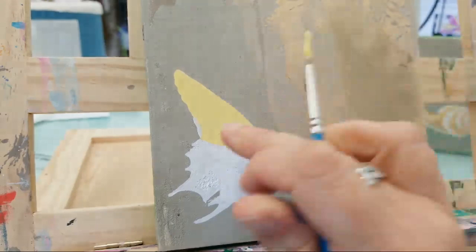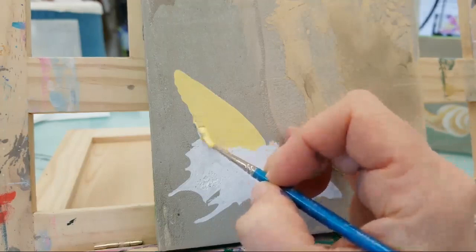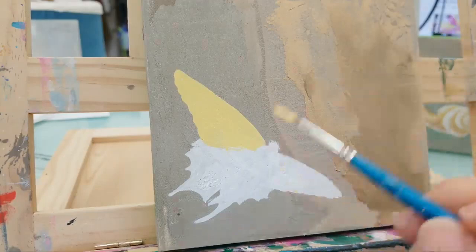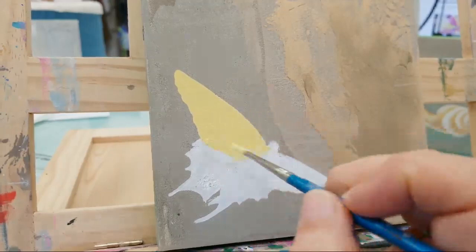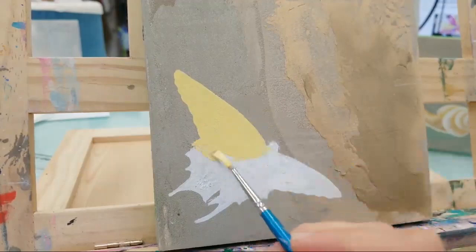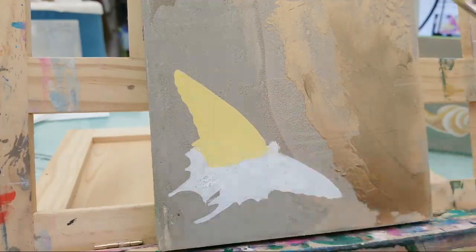I would say the biggest learning experience for me was brush control. Many of you know I was a decorative artist for, gosh, I would say 30 years. It's incredible. And I think I've been painting that long. In order to get to know the brush, I would actually hold it while I was driving in the car, and I would just twirl it between my fingers and feel it.